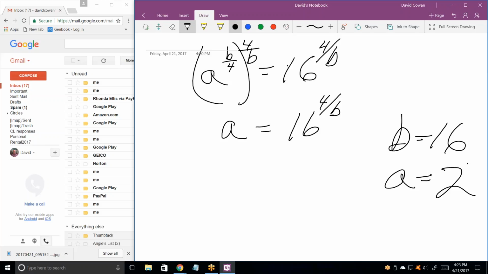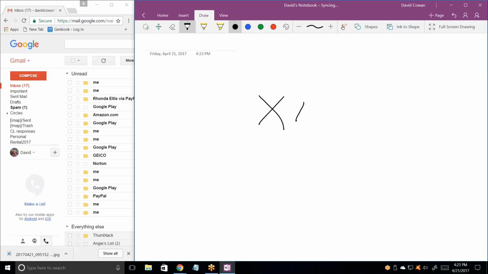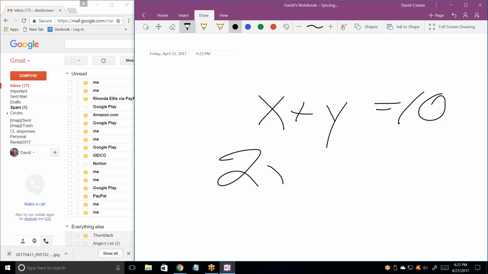Wait, hold on. But I don't believe there are any equations that have two variables that you can solve with a unique solution with one equation. That's just a fact of math. You need as many equations as you have variables, and in fact they all have to be independent of one another. My problem where I said x plus y equals 10, well, that doesn't get any better if I add this as a second equation. That doesn't add any information. I still can't solve it.